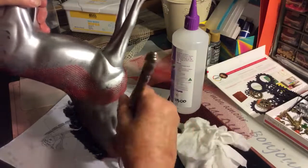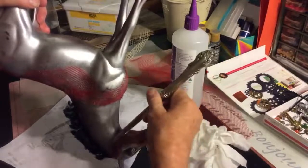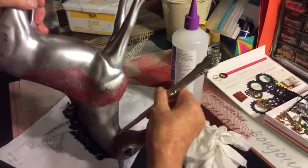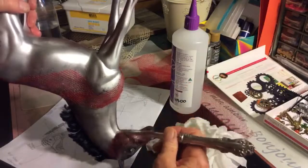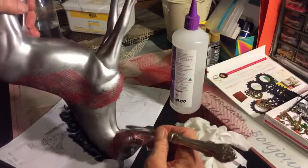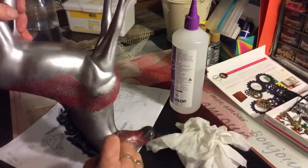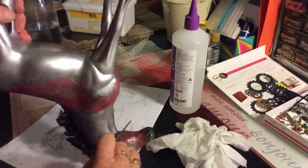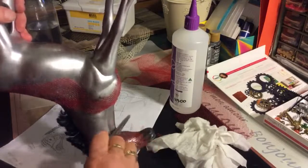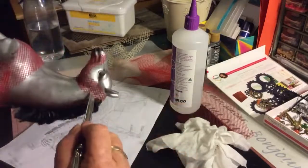And this glue sticks really well, I love it. Even in the heat, the sunroom in here was 43 degrees the other day, and I've got Rapunzel in here. It's the only horse I didn't want to sell. I made it as an order for someone, but they changed their mind. And that's okay, because I loved it.